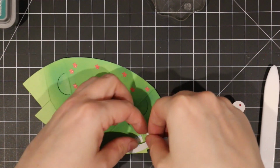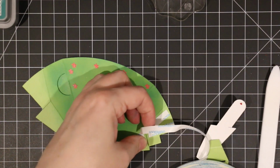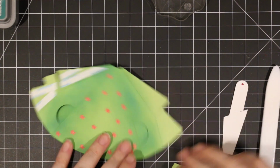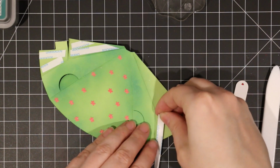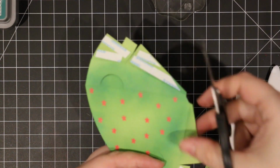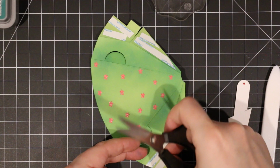So I applied adhesive to those, as well as to that little rectangle tab sticking out, but I forgot to do that right at this moment. Like I said, I don't know, my brain was somewhere else when I was making this one. But the funny thing is even if you do it wrong, it still works. It just doesn't work quite the same.